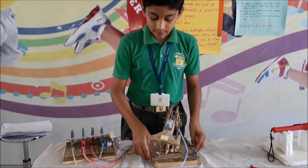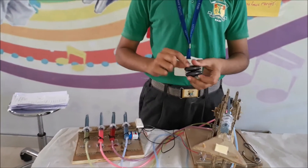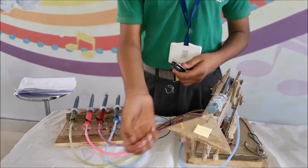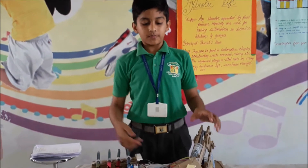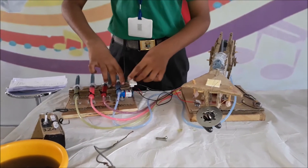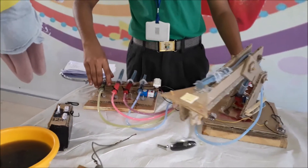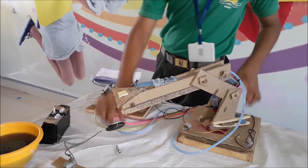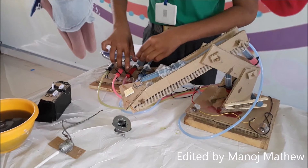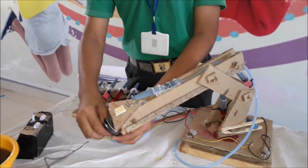Now I am going to show you my first feature of the hydraulic lift — that's the magnet crane. Here are two magnets present, and I have attached a hook here with the help of the syringe. As you can see, the magnet is going down and the hydraulic lift is rotating now. Now you can see there are two magnets attached with the magnet. This was my magnetic crane.